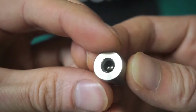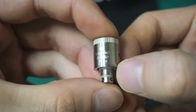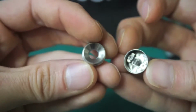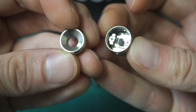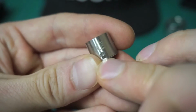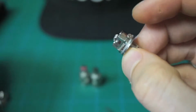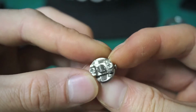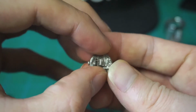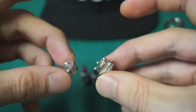Last coil is the RBA coil. This one will tell you it's the mini RBA Plus. This piece unscrews and comes out and it exposes the coil. There's a screw on the side right here. You're going to unscrew that. Once that's off, you can pull this up and it exposes the standard coil that they built. All you have to do is wick this one and you can use it. I'll show you how we wick it shortly.